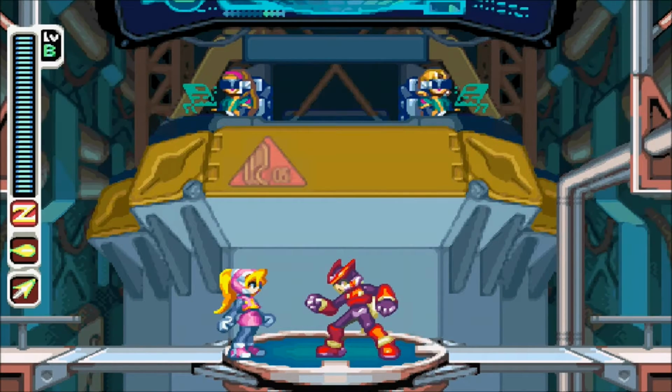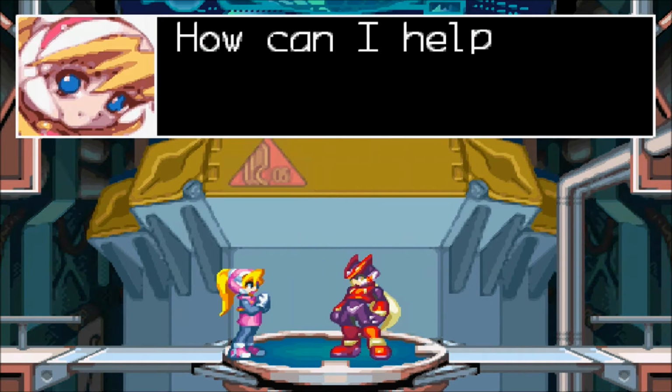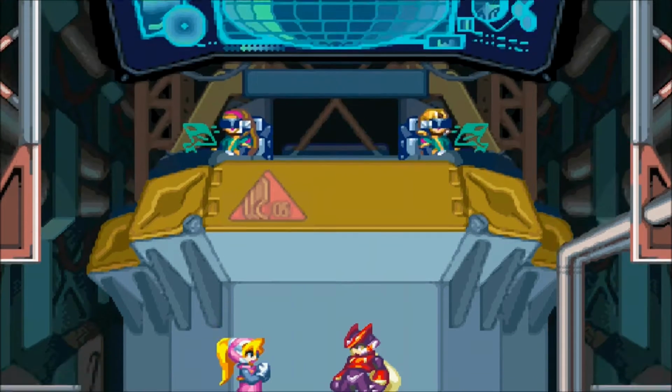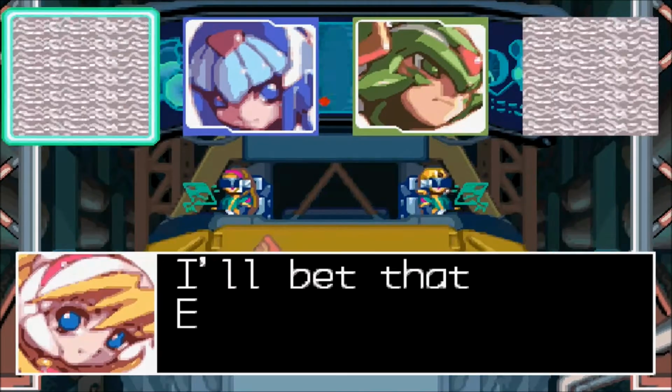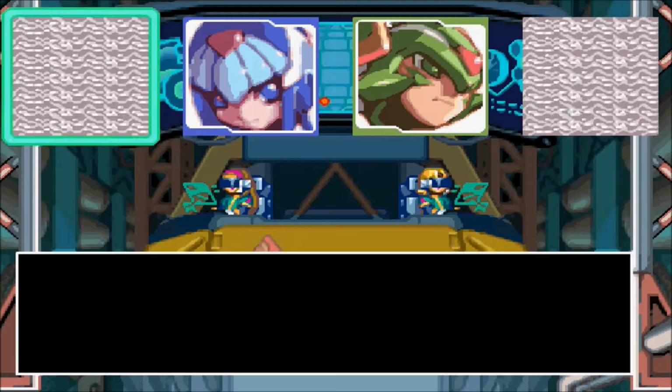Ladies and gentlemen, welcome to Mega Man Zero 2 Part 9. In this episode, we're going to be finishing up the last two of the second half of our hit list, which is Leviathan and Harpuia, in that order respectively.